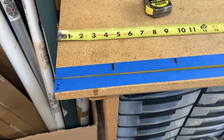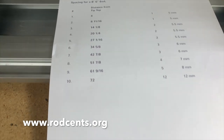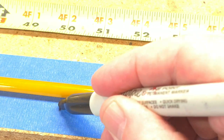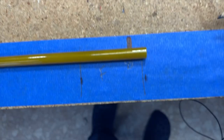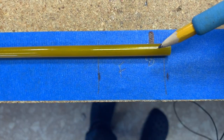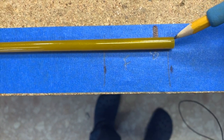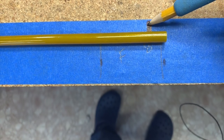I've put tape down on the bench and started marking where the guides are going to go. I've used the guide spacing calculator on rodsense.org. And so this tape will just remain on the bench throughout the build for reference. I've got one guide going in right here, and that's right at the end of a ferrule. That's not an issue. I'll just use part of the guide wrap as the actual ferrule wrap, which I'm going to do anyway, so I actually don't mind this. This is actually a good situation.